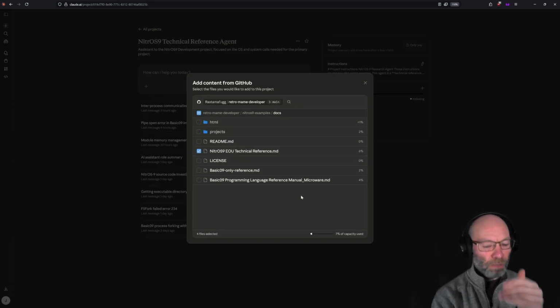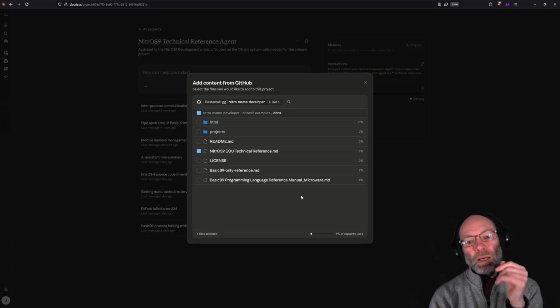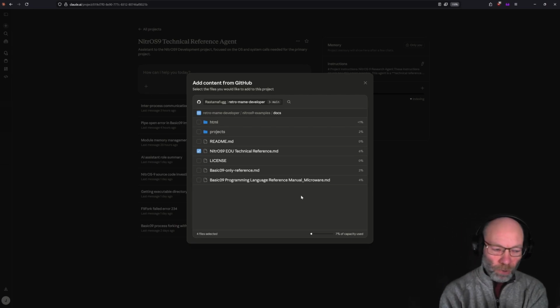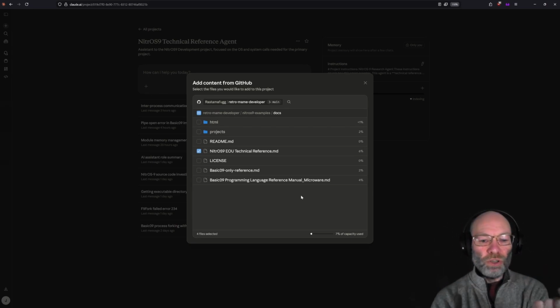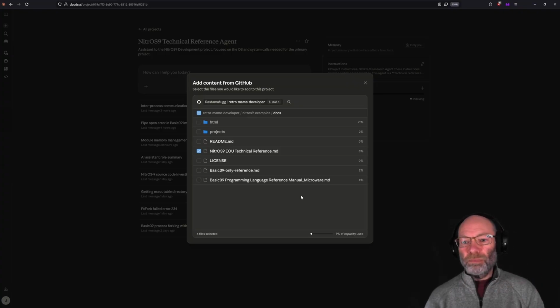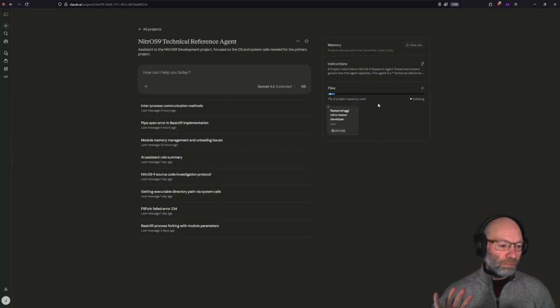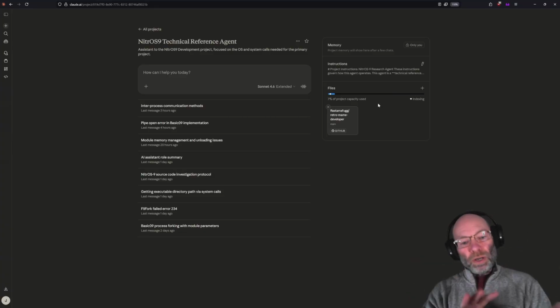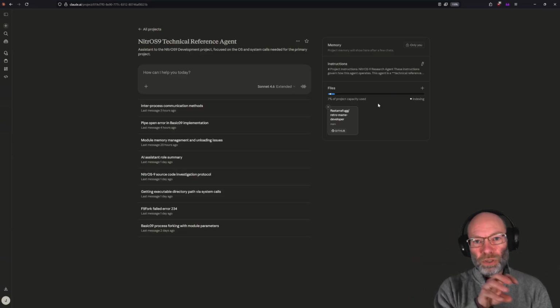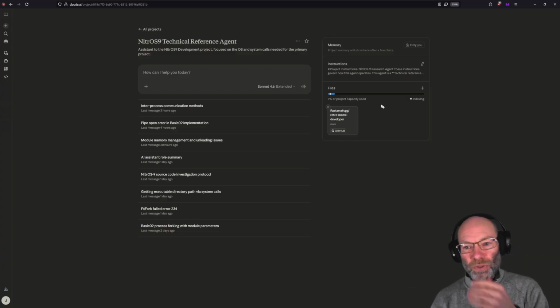It's a very, very long document. If I were to add this technical reference to my coding agent, I would definitely increase the capacity, and because I wanted the coding agent to focus on writing basic 09 code, I needed a second agent. So that's what this agent is.